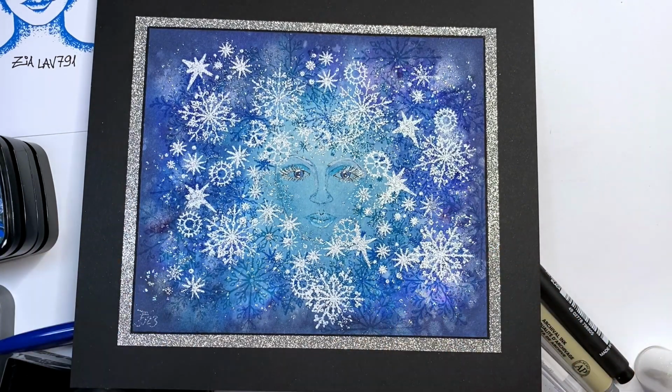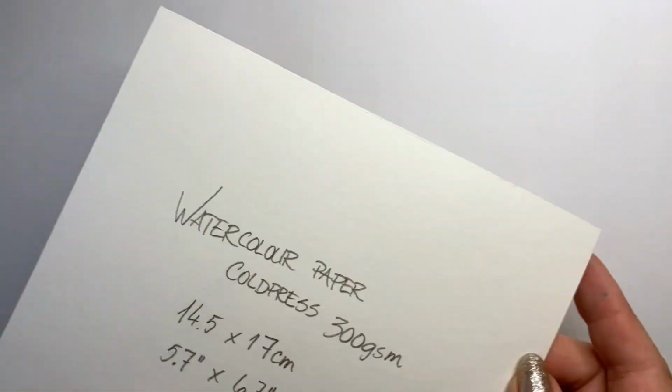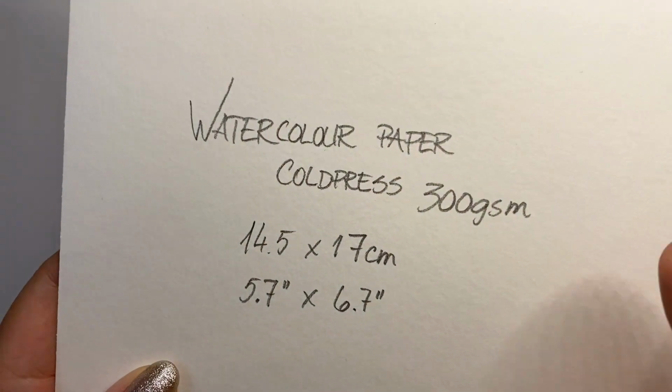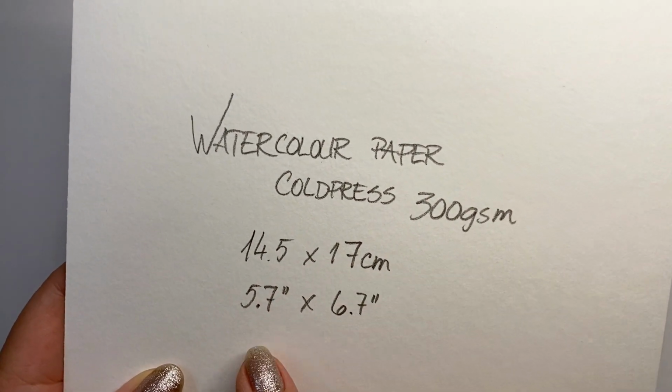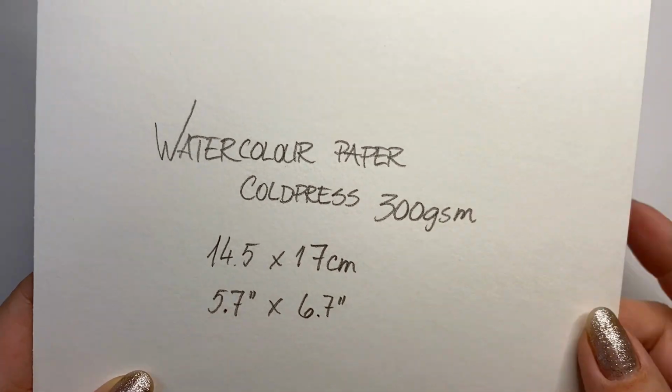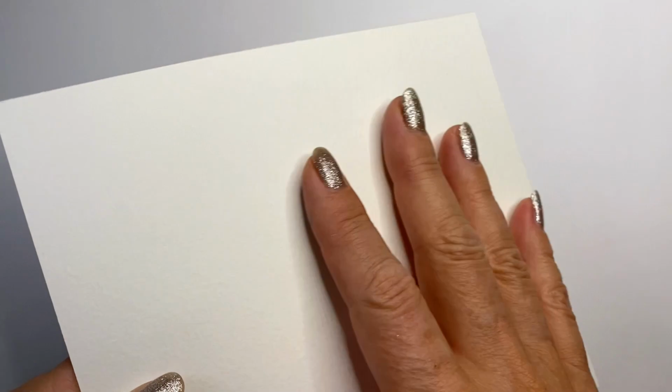So, well, let's start. The paper is watercolor paper, cold press, 300 GSM as usual. The size is 14.5 times 17 centimeters. If you like, you can make it smaller and make it as a card instead of this big piece I have made. It's fairly smooth on the front.